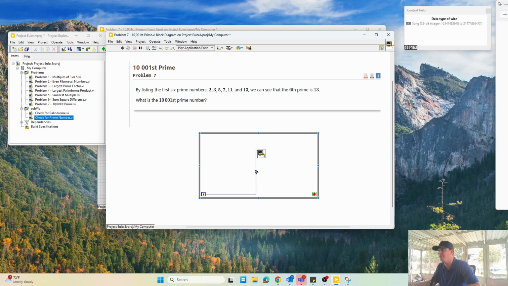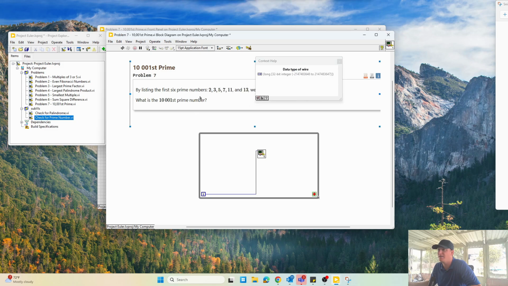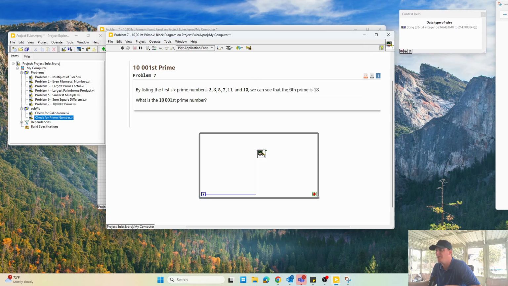Again, I've said this before: if the number goes above 2.1 billion, then this number is going to roll over, or maybe it saturates or something, in a while loop. So we'll run this once and see how high we get. If the 10,001st prime number is something larger than 2.147 billion, then we'll handle that there.